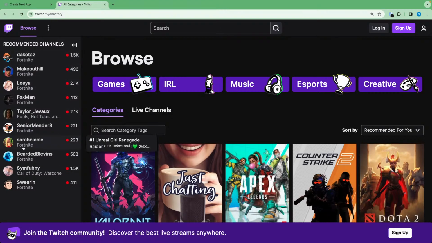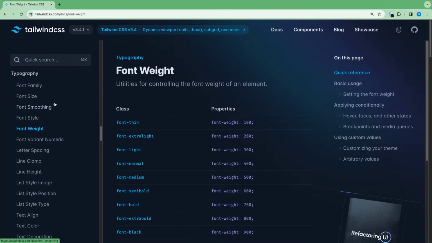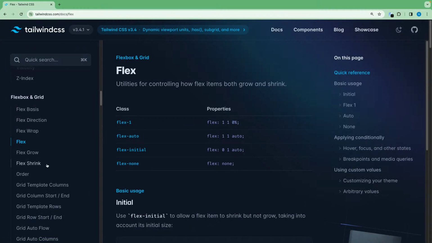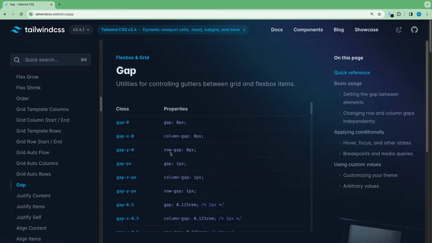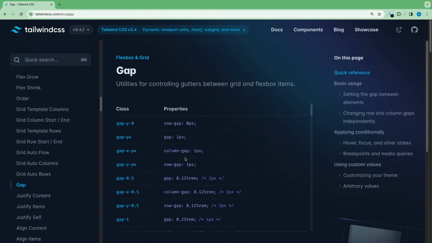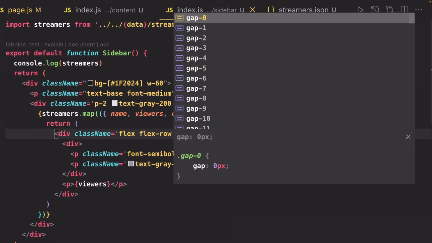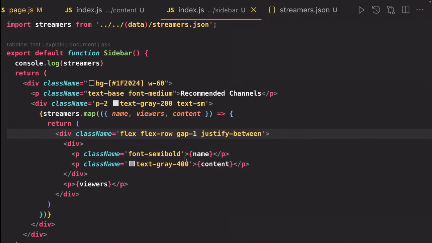Right? And there's also a little space between the streamer names. So for that, inside the div flex row, there is a property named gap for flex items. So gap can be 1.